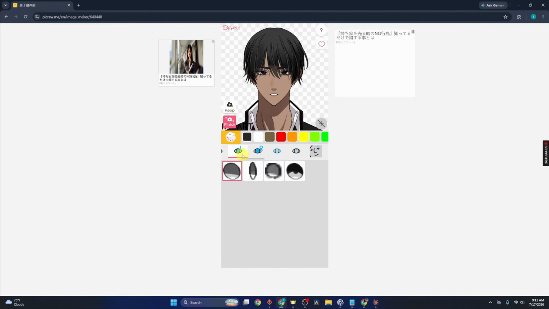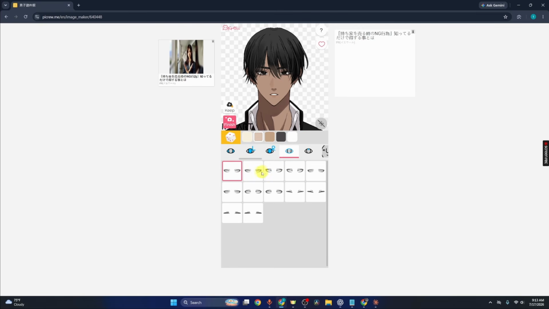So I think our eye looks good, so make sure you set the same eye to left and right so it looks more natural. So let's go to the eye shape. Here you can choose any shape that you want. I'm just gonna go ahead and go with the default one, and then you can choose the pupil color also from here. So you can see you can customize it from here.